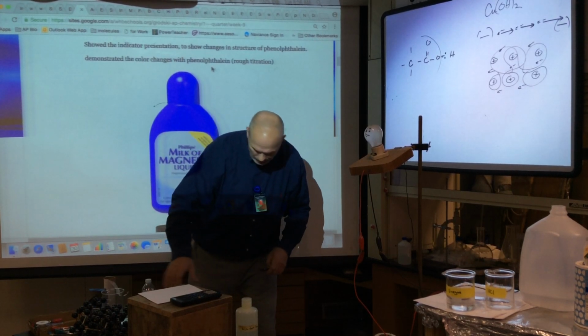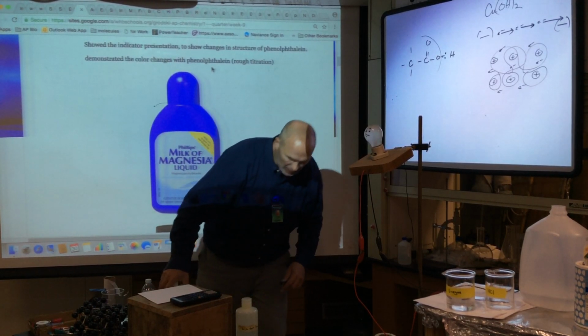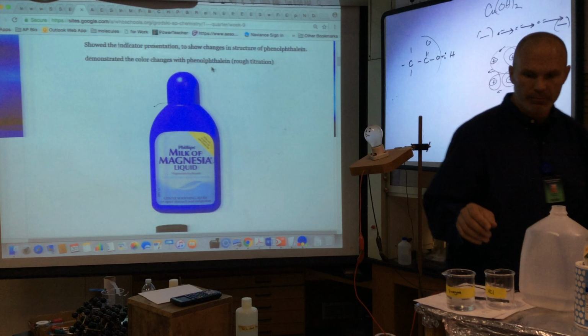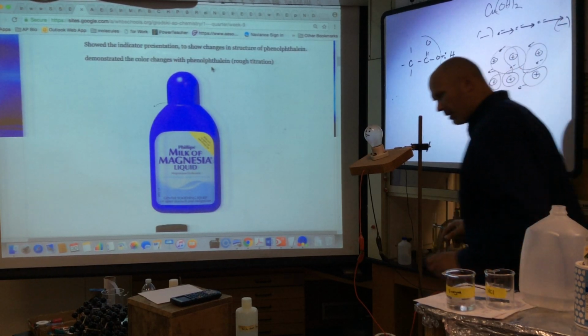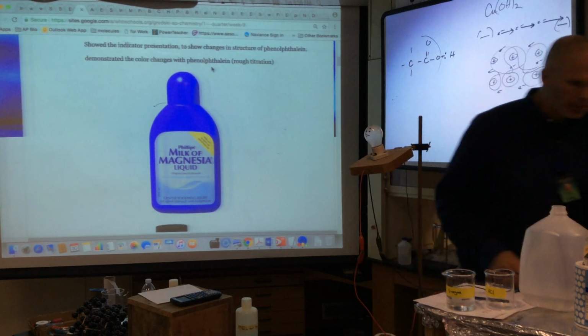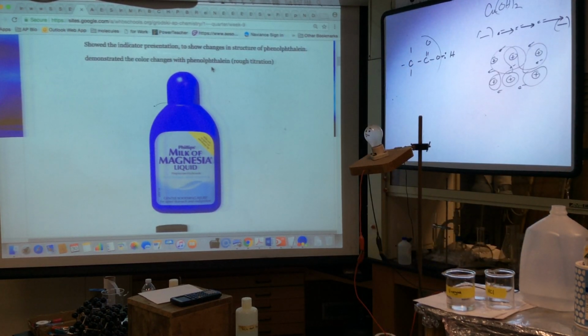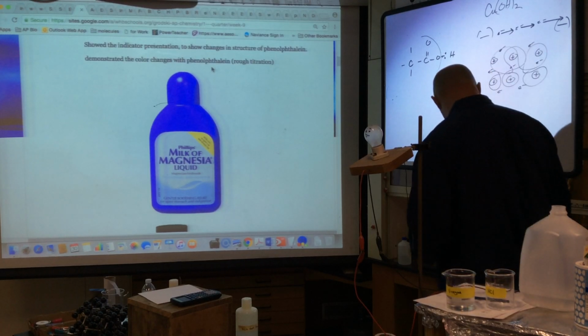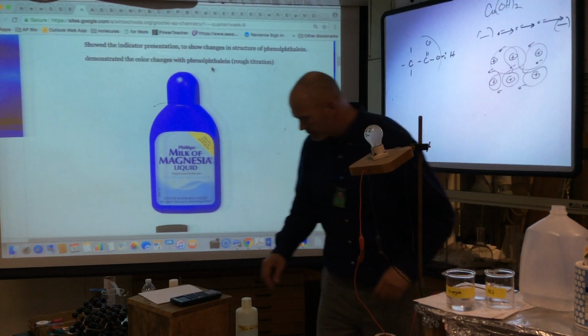Now if I start with hydrochloric acid, okay, and where's my hydrochloric acid bottle that I had? It was a clear bottle. I was pouring for the magnesium. Good times. I need help most of the time. Okay, well, we'll try this one.